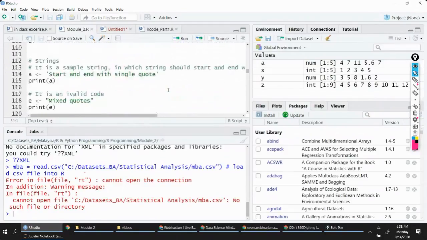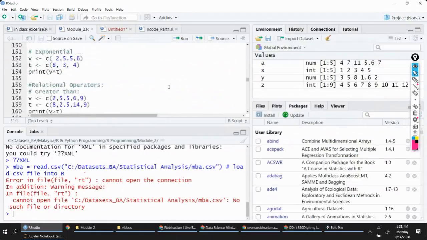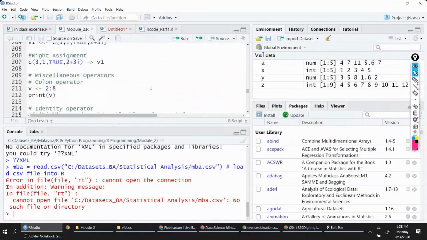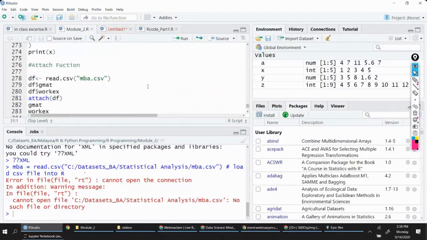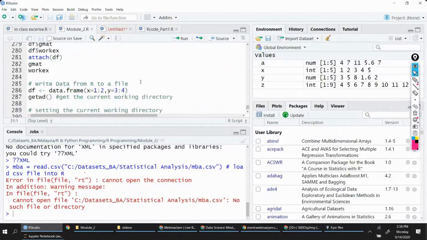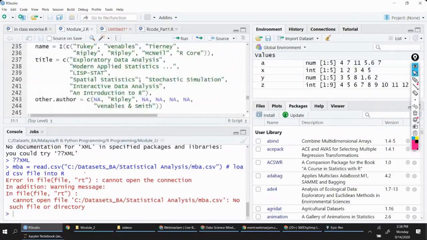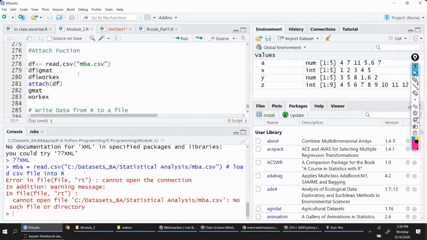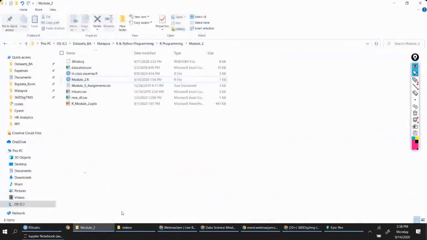So let me scroll down here. Let me see if I can find the code. I don't see that. All right. Let me see if I have the data. Okay, I have this dataset education.csv. Let's take this.